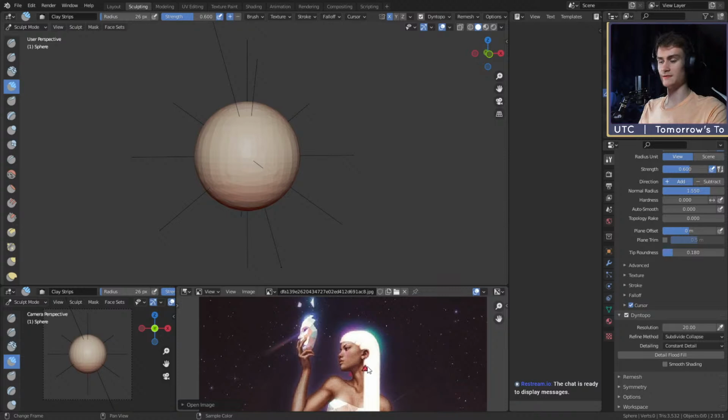Probably not do the earrings. Only the hair, the head, maybe the shoulders, and that should be it. We're not gonna include the hand, because that would add another 30 minutes probably. So we're gonna do only the head. I think that'll be enough. Yeah, so I think we're ready.